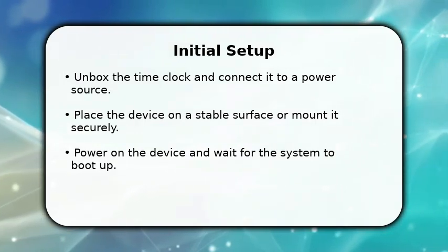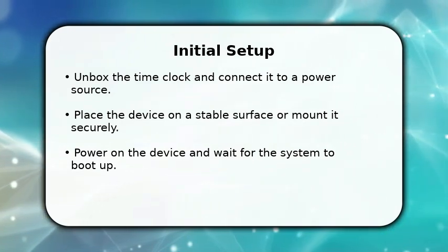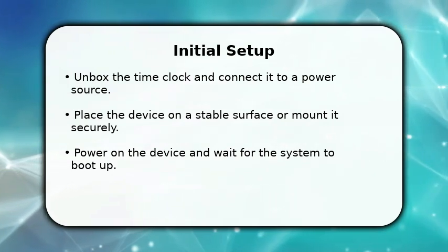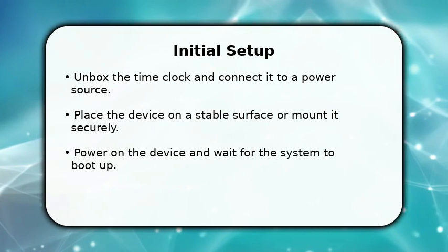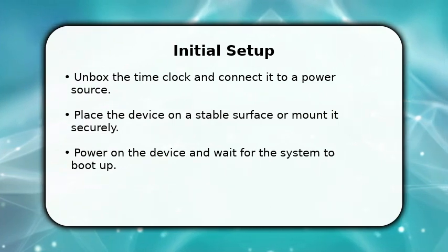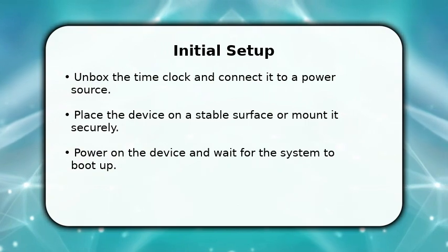First, carefully unbox your new time clock and connect it to a reliable power source. Find a stable surface or securely mount the device at a convenient height, typically around 45 to 50 inches from the floor. Power on the unit and allow about 30 seconds for the system to fully boot up. Then, use your administrator credentials to access the main menu and begin configuration.